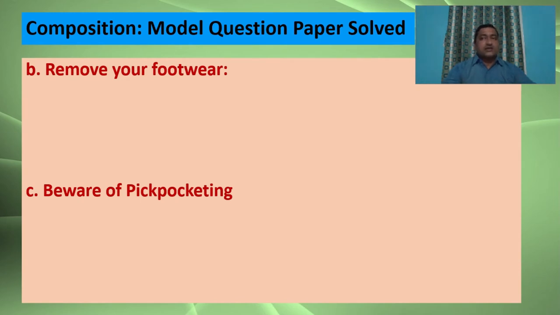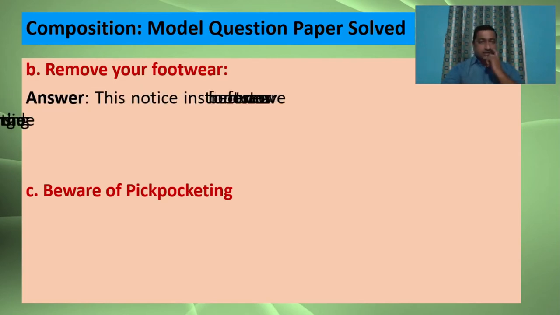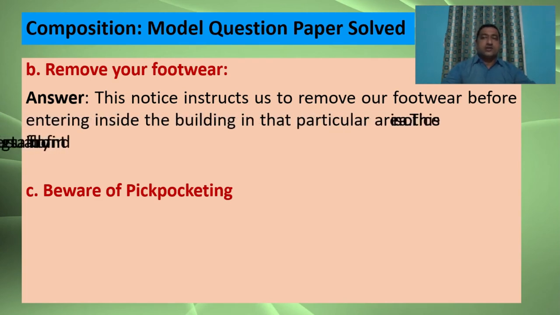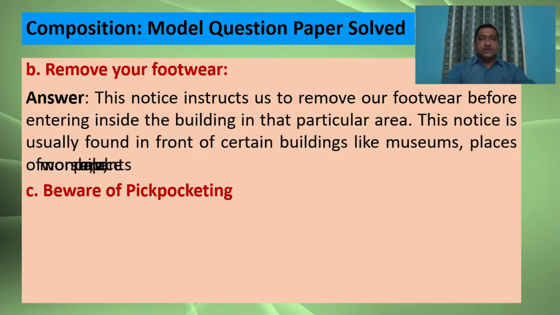Remove your footwear is actually an instruction notice. You can say that this notice instructs us to remove our footwear before entering the building in that particular area. This notice is usually found in front of certain buildings like museums, places of worship, palaces, and monuments. For example, at the Taj Mahal in Agra, one is not supposed to wear footwear while entering inside.